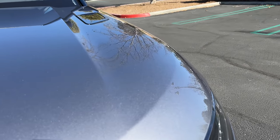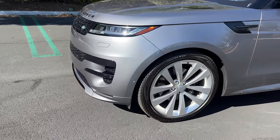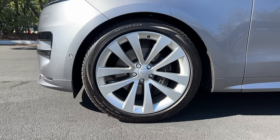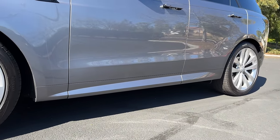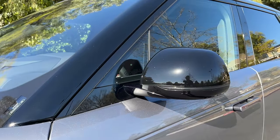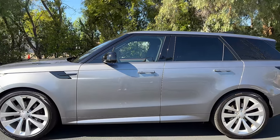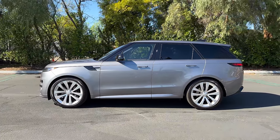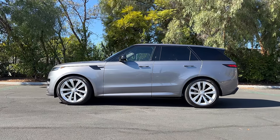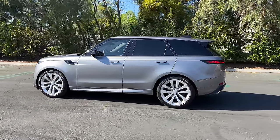This is the Eiger Gray paint job with a nice metallic flake on the paint surface. At the side, the Rover Sport gets standard 21-inch wheels, but these are the 23s wrapped in Pirelli P Zero tires, 285 section front and rear. There's more black gloss for the side garnish on the hood, mirror caps, and window trim. Those door handles pop out when unlocked and flush mount when locked. Looking at the profile, not much has changed — there's still that gentle slope to the roofline, and right now the vehicle is in the access height but it can raise up two and a half inches in off-road mode.